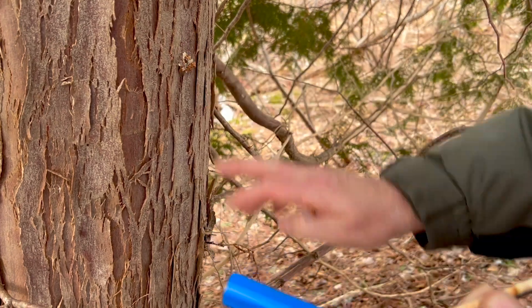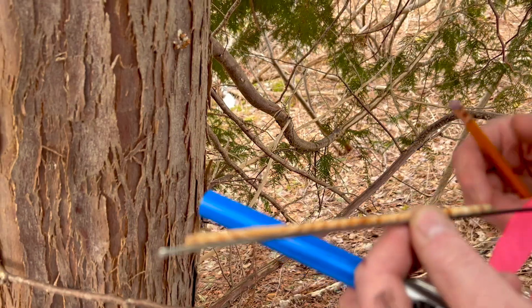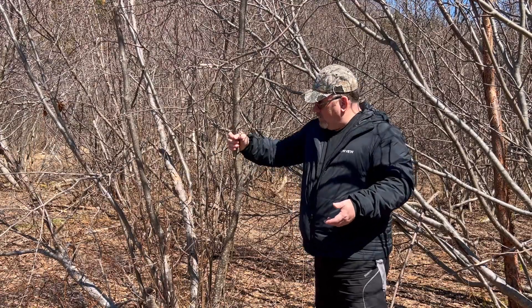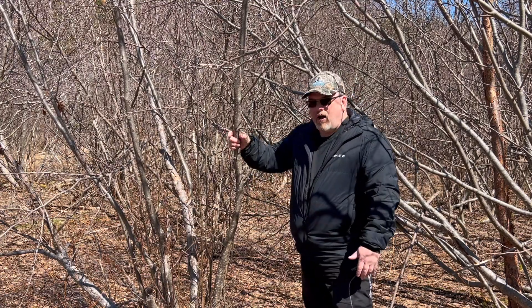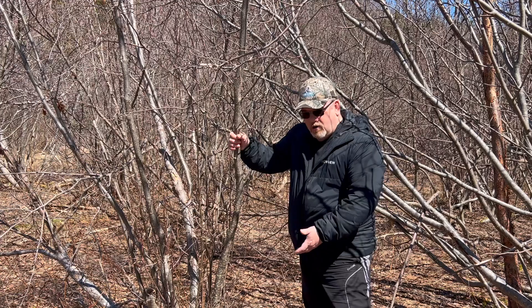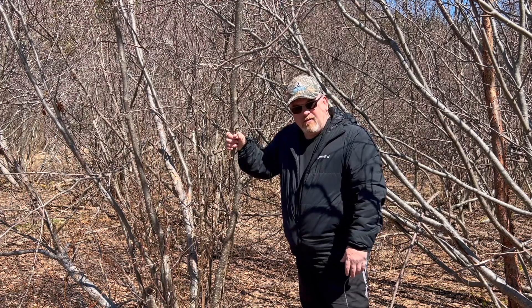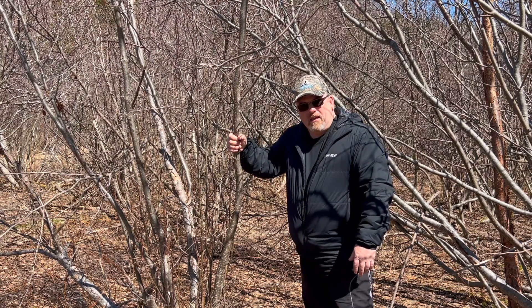So 25 years to here, plus another — it could be another 10 years at the most. The reason he added the extra 10 years from where he took the core sample is because we don't know how that tree struggled when it first started growing or was first transplanted here. It could have taken a few years for it to really kick in and start to grow.